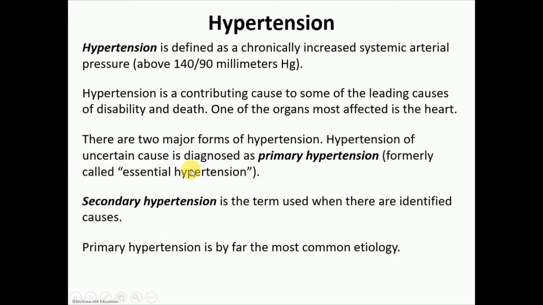While secondary hypertension is secondary to another disease. So it could be that this person has maybe kidney failure, and that led to the secondary hypertension. So secondary hypertension is secondary to another disease. Okay, so in order to treat this one, you would have to treat the initial diagnosis to control that hypertension.